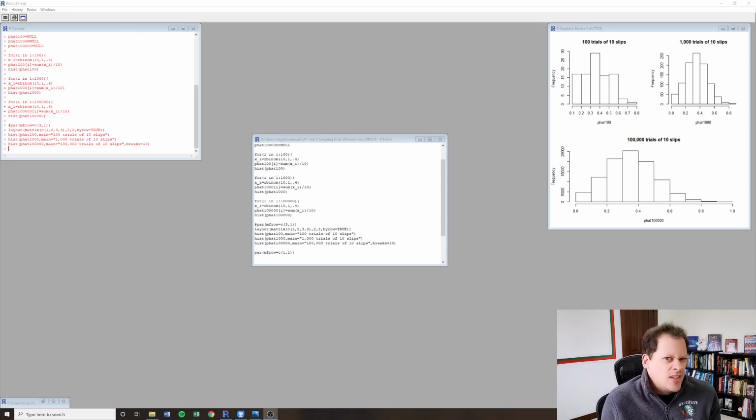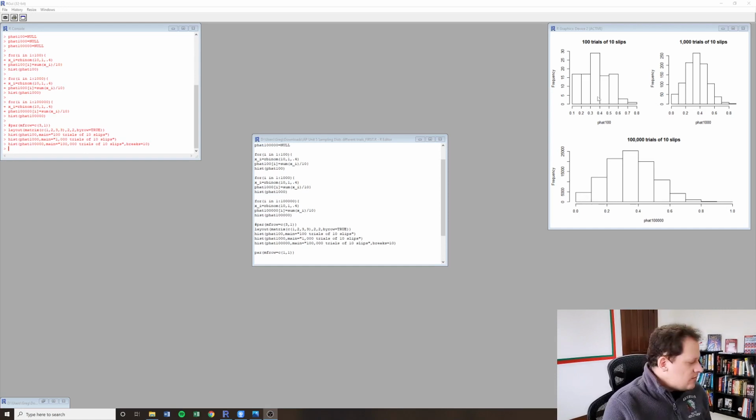But only taking one sample of 10 seems like not very much. So we ran a simulation and determined what the sample proportions among all the samples would look like if we did 10 slips with replacement 100 times, 1,000 times, or 100,000 times. And we noticed that the more times we take 10 slips out of the hat with replacement, the more unimodal and symmetric this histogram becomes. Dare I say even approximately normal in shape? And that's an interesting point.